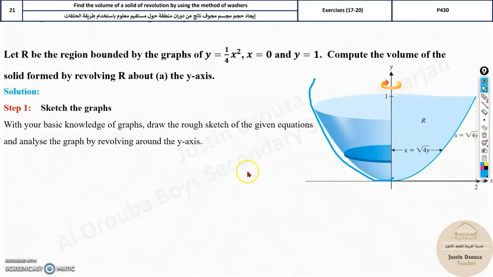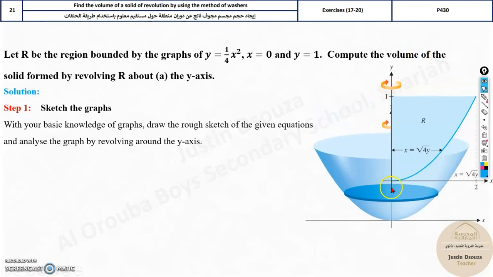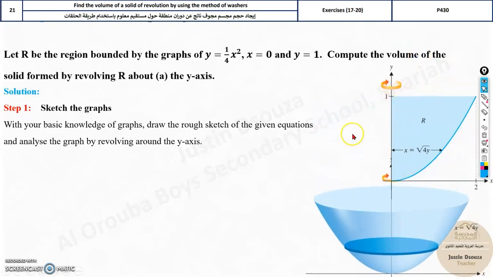Do we need the washers now? No. See, it's just like this, isn't it? Sorry. Now over here you can see this part, when you rotate it, will be like this, and the cross section is a solid disc. Now all you need to know is the formula. Now we do not use the method of washers. The reason for doing this is that in the next problem we'll use the method of washers for the same equation, and you can see the difference. Now write the given equations.